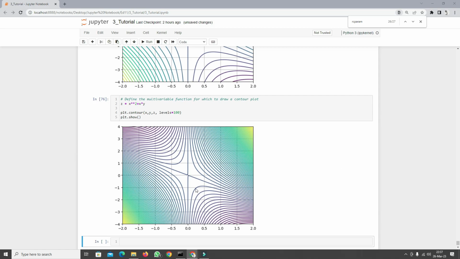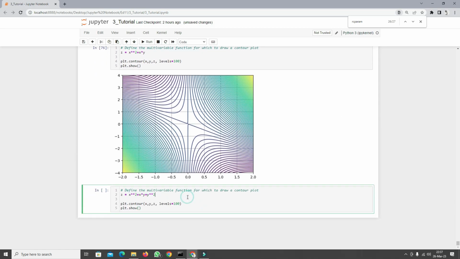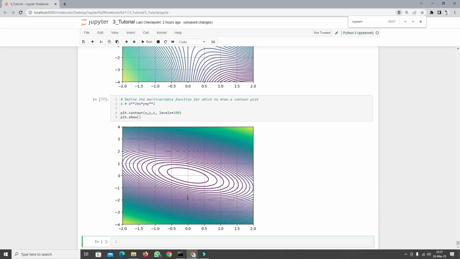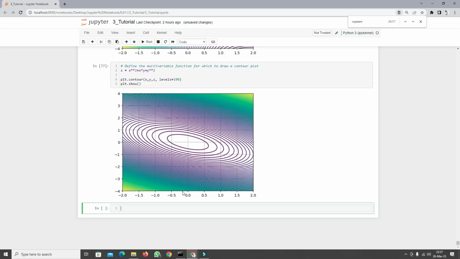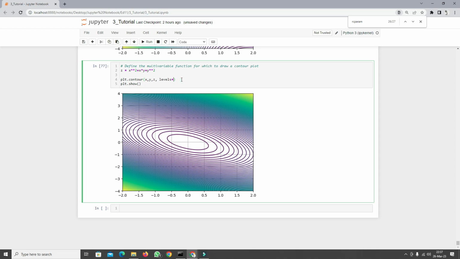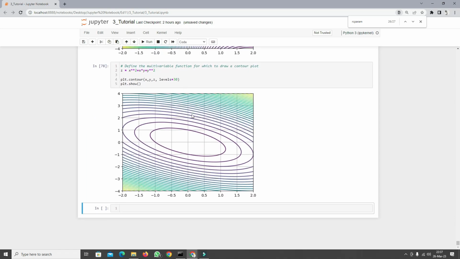Okay, just as an alternative example, here I have the function z, which is x squared plus xy plus y squared, and it's something similar, although it's more elliptic. Okay, so it's sort of like concentric ellipses around a point, and we can reduce this levels number to 30 just to see that it looks a bit more readable. But the advantage here is we can also adjust a lot of the other parameters, right?